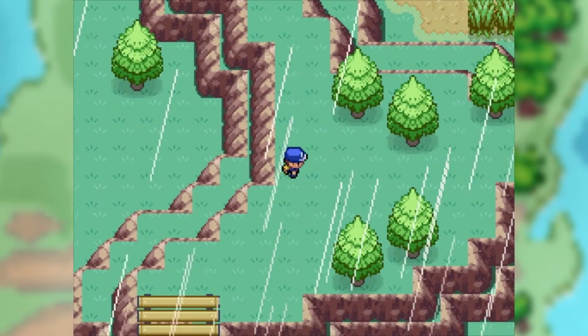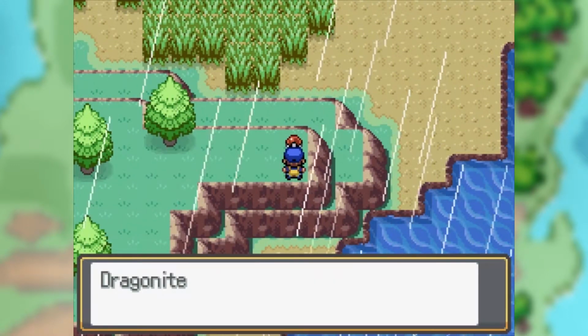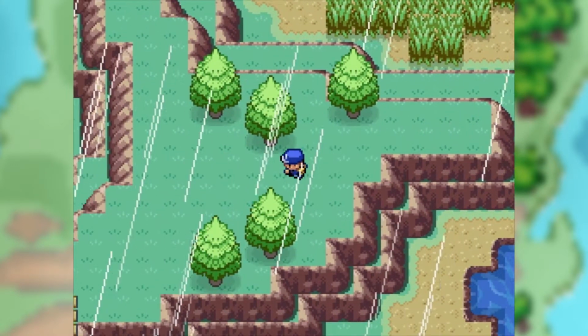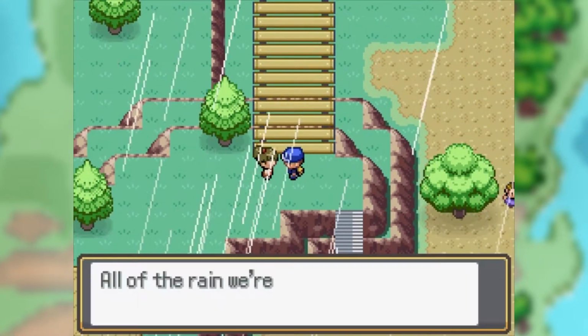Repels Effector off, yes I would like to use another one. Down here there is an item which is a Hyper Potion. Okay. And let's see, down here, there was that Crush Girl that the Black Belt was talking about.